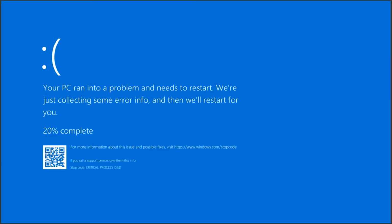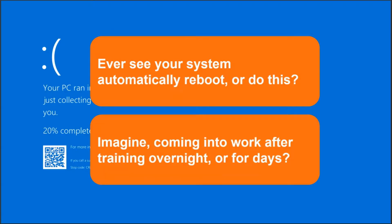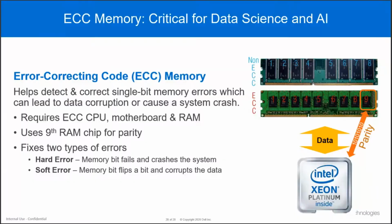And then also this, which you've probably seen before. If you ever get one of these blue screens of death, or a kernel panic in Linux or what have you, this is really important both for AI development and for deploying. As we'll see, a lot of these jobs where AI is used involve systems deployed in the field, in mission critical situations where you don't want those systems to die. So failure is not an option.